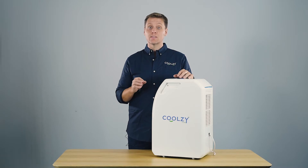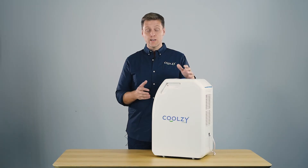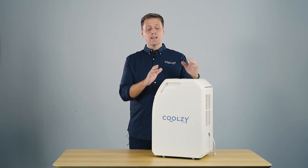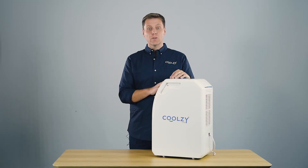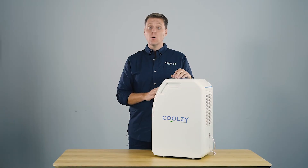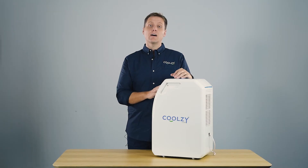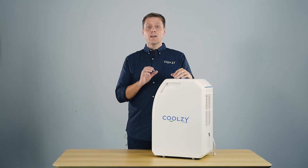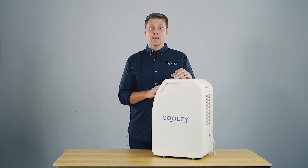It's also an excellent solution if your landlord isn't interested in putting in a split system into your rental. A Coolzy is a great solution there because it's so small, so light, so compact. When you need to use it, you roll it out, turn it on, and off you go. It also never requires regassing because the entire system inside is sealed — that means there's no ongoing maintenance costs. General maintenance of the product is very easy, and I encourage you to click on any of the individual product feature videos to have a look at the maintenance that you might need to do.